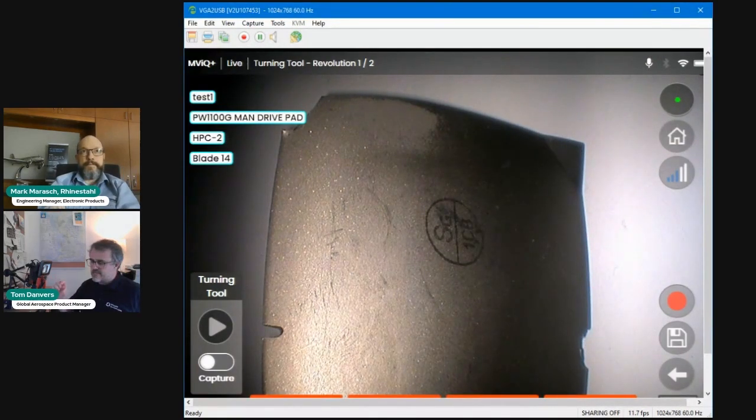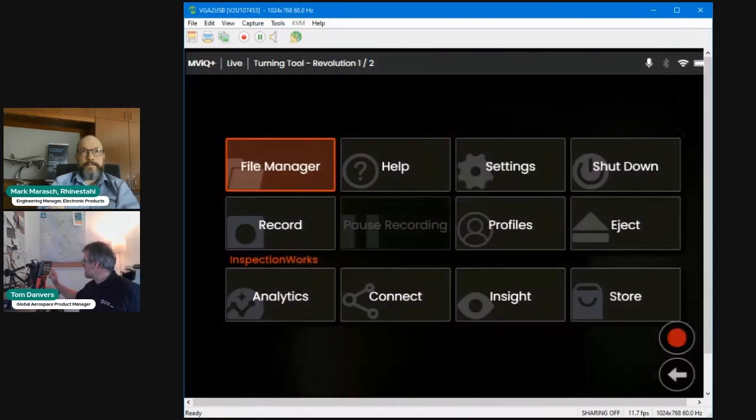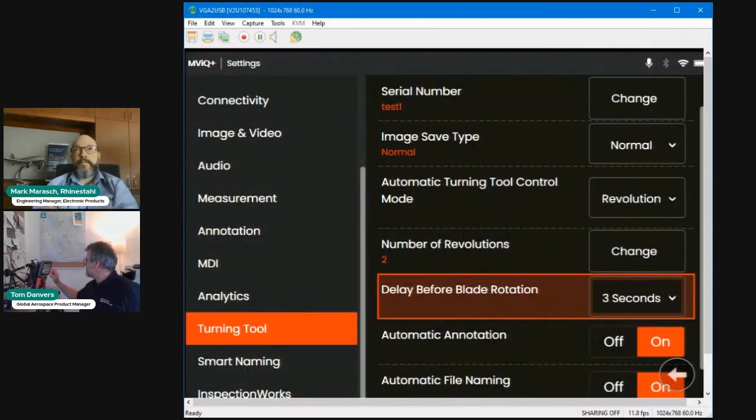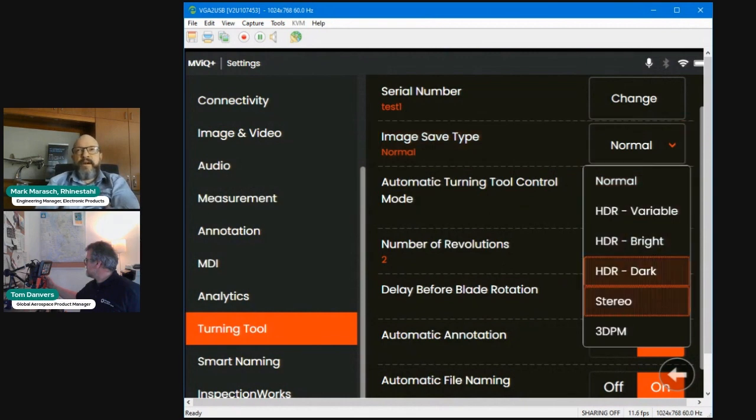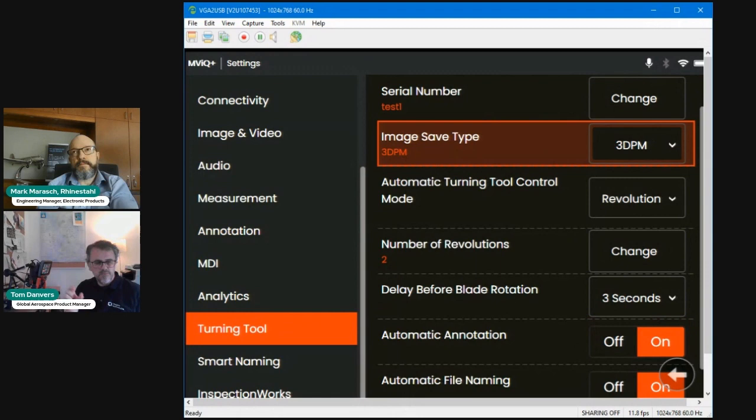If you choose to capture, I'll just show you on the settings, if you chose to capture 3D phase measurement, I'll show you on the joystick and highlight it. If that was selected, each of those images could be up to 4 megabytes. So you could have hundreds and hundreds of images, each 4 megabytes, so you quickly consume a lot more memory. And that is easily accommodated by the onboard memory on our MViQ Plus platform.